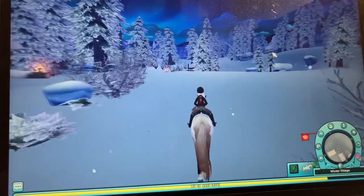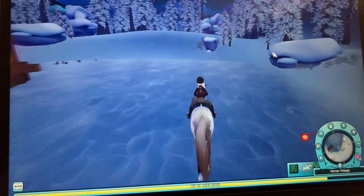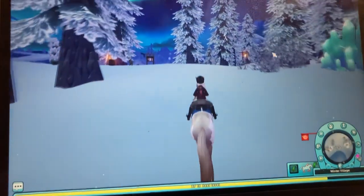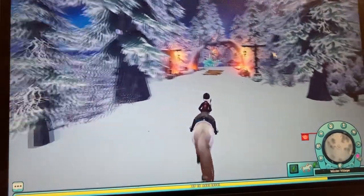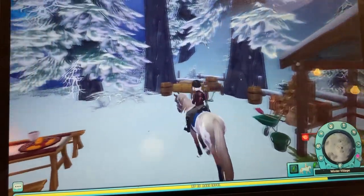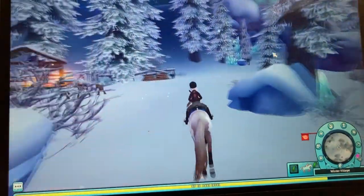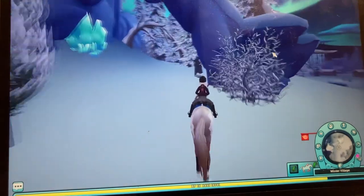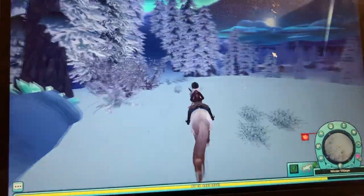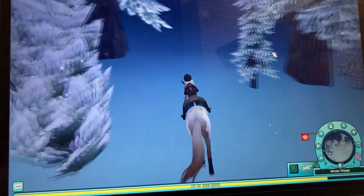The Winter Village is back and it's so amazing. Here we have a little lake — don't hit the penguins! We weaved around them, and we have races here again. Then we've got our winter forest. We've got a little fireplace here with rangers watching 24/7. Let's go deep into the forest and see what else we can find.